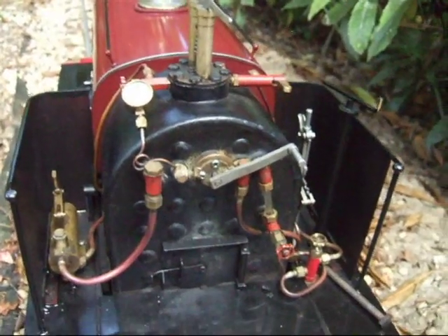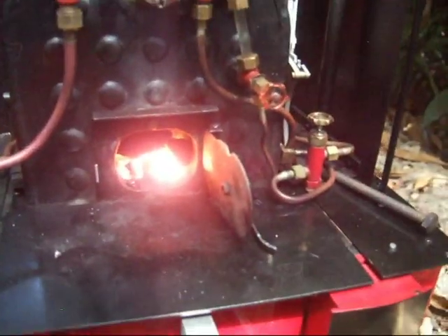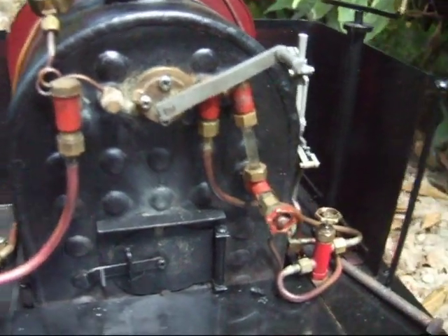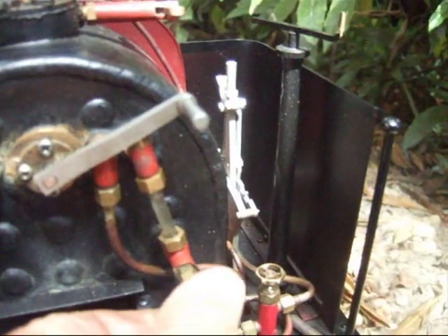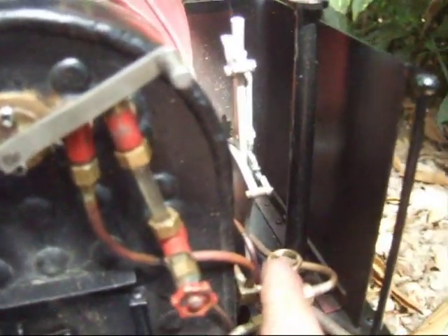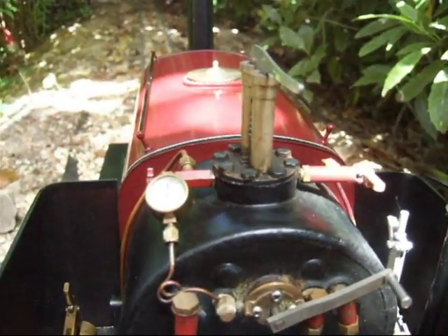I've stopped at the bottom of the incline and I'm checking the fire. Open the fire door — yes, that looks good and bright. You need to see little bits of black coal on top of the fire ready to be burnt. If it's all over red then add extra coal. You can see the water gauge is pretty full. You can slow down to clear it and double check — water goes and comes back. Put the bypass valve on, so that should be pumping extra water into the boiler and we're ready to go up the gradient.